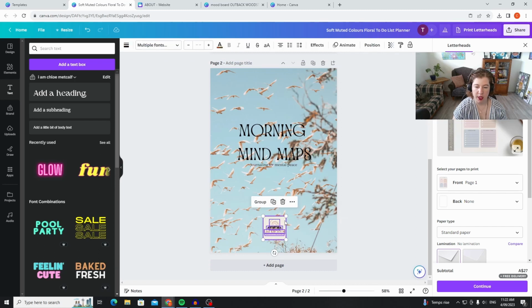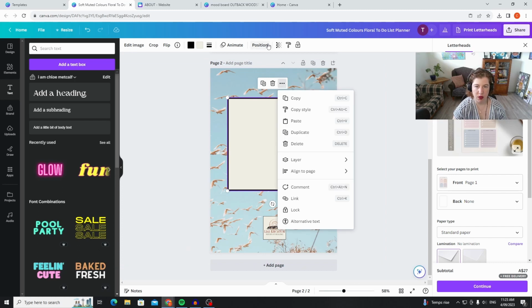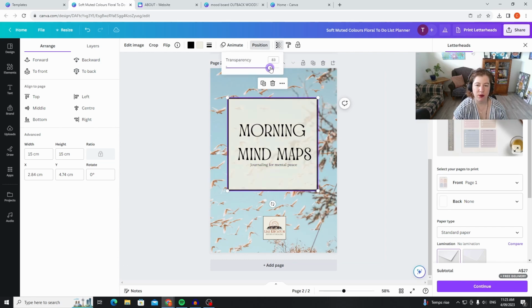Ungroup, and I'm going to take that one, duplicate that. Position. And then again we can bring a little transparency, so you can still see your background.